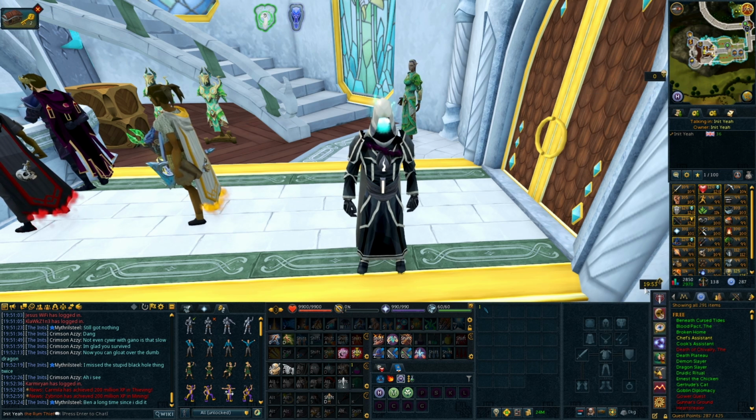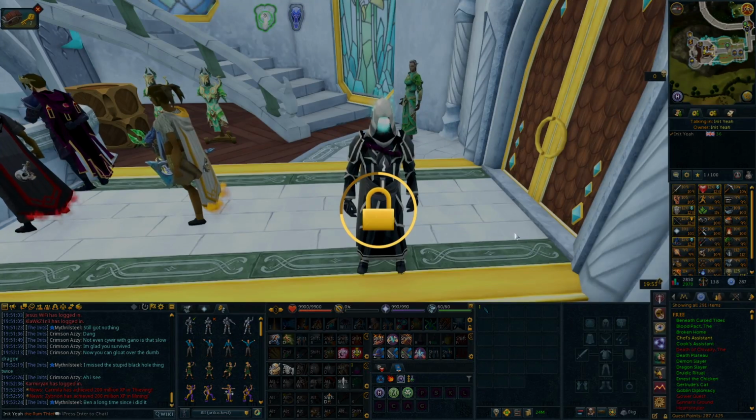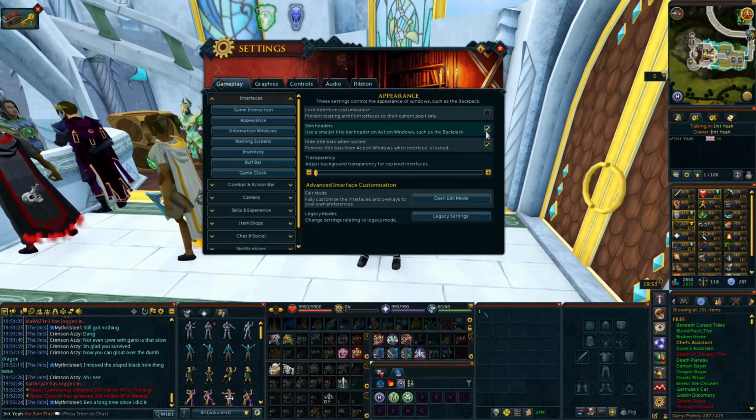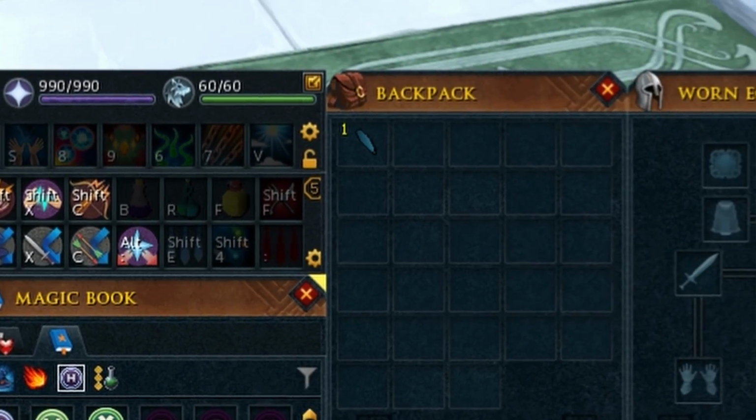Okay, so first of all, if you have this little menu bar here somewhere, you might have it up here, you might have it around the side somewhere. There's a little padlock on that, you want to click that. You can also just press L on your keyboard. As a new player, this will not be bound to anything except for unlocking your little padlock. But if it doesn't work by pressing L, click this padlock and it will unlock it for you just like this. You guys will probably have it looking something like this with the big windows and stuff.